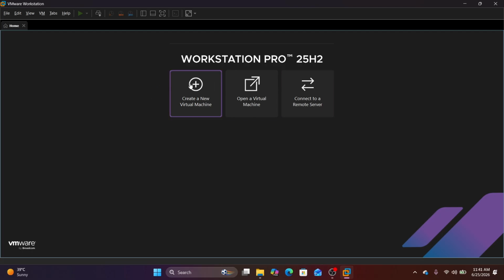All right, and here it says create a virtual machine. I'm not going to talk a lot about virtual machines, but what is a virtual machine? It's a virtualization platform. It helps you create another computer inside your computer. Let's say you have the computer we are working on now.